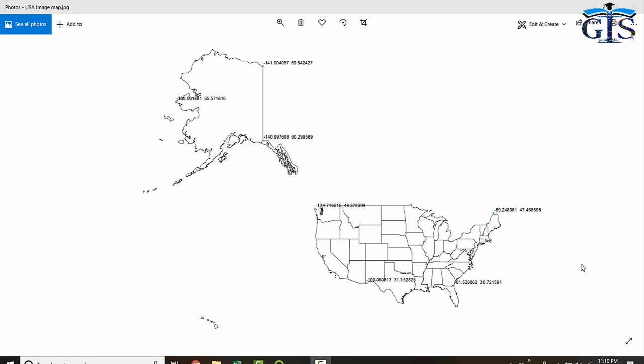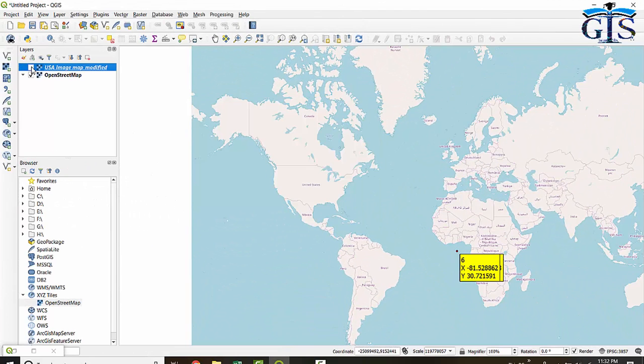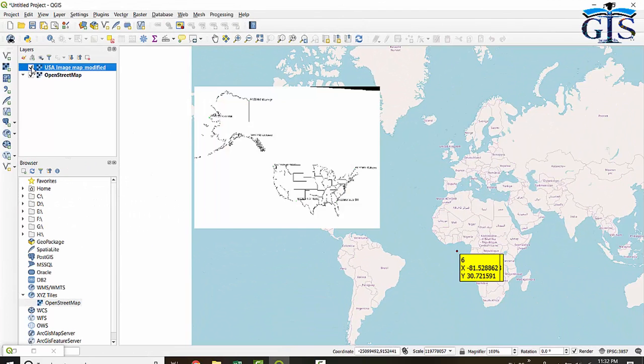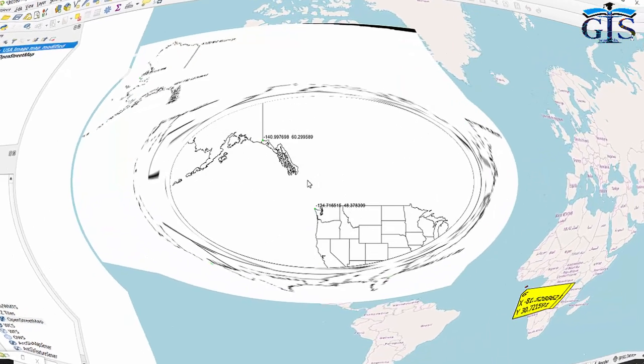Georeferencing an image map means providing an image map a real-world position by using a particular coordinate reference system or projection system, with exact latitude-longitude values. See, here we have an image map of a USA state which also contains some latitude-longitude values at particular points. Now, this is only a JPG image. We can't use this map as a GIS project map without georeferencing. After georeferencing, this map will get a real-world position in any base map with exact latitude-longitude values.